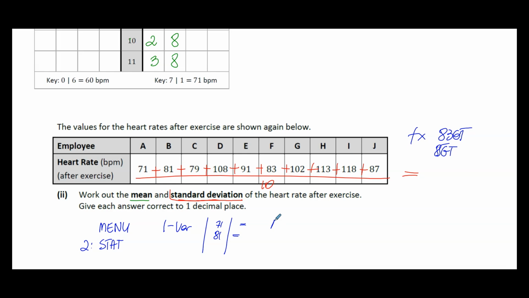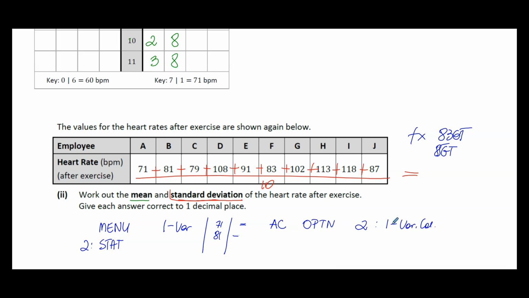When we have all the values in, we press the AC button, everything disappears, and then we look for the button on our calculator that says OPTN, which means option. When we press that, again we have a list, and from that list we choose 2, and it will be one variable calculation. That's the one we pick.